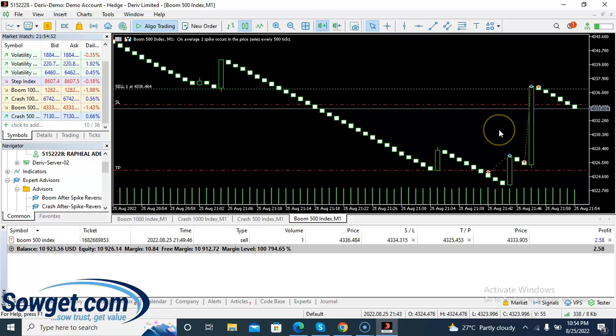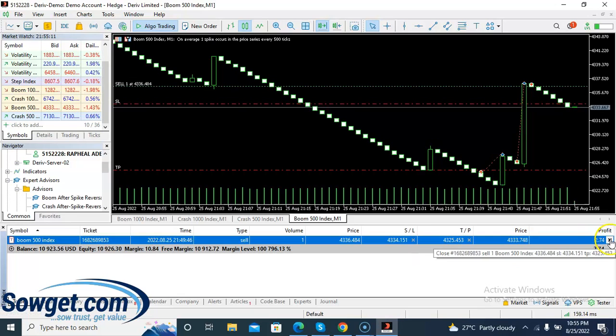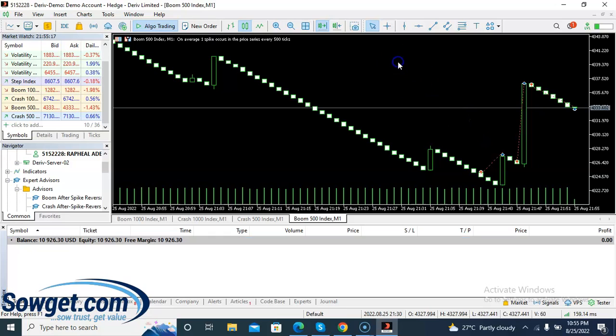Okay, friends. Because of time, and I don't want the video to be too long, I'll just close the trade. So you've learned how the trailing stop works. That is how the trailing stop usually works. I'll just close the trade here. On this X here, it means that the trade is closed. All right, so we've closed the trade and we've seen how the trailing stop feature works.